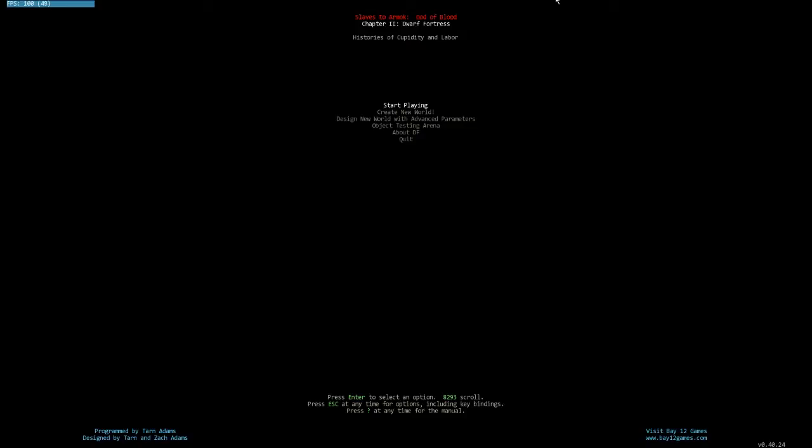It's not even out of alpha version yet. It's version 0.40.24 by Tarn and Zach Adams, the brothers. This game is so amazingly complex, and I already created a new world because starting a new world takes a little bit of time. So I've already done that.